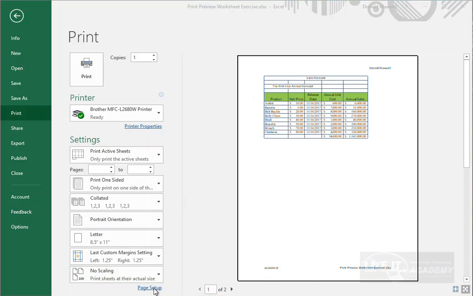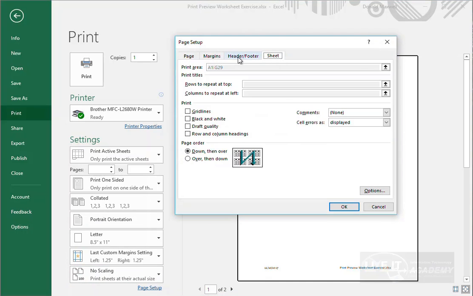There's one other option here. On the sheet tab, you're familiar with header, footer, we talked about that, but on the sheet, right, you have the ability to print. Remember, I said you can select an area out of your worksheet to print, so you can print a particular area. You can put the title. You can say rows to be repeated at the top. That gives you, maybe you have a title in your report and you wanted that to repeat at the top of every page, or columns to be repeated. And you have some additional options. You can print grid lines if you want, black and white, draft quality, row and column headings, right?